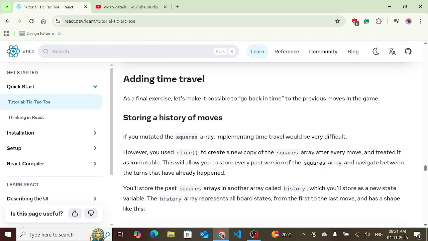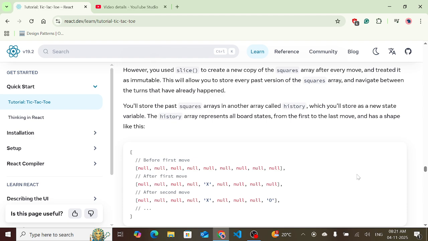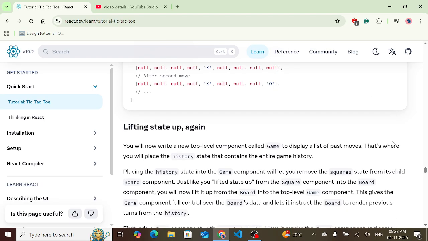But since we have used slice to create a new copy after every move and made our array immutable, we know every past version of the squares array and can navigate between the turns. So we will maintain another array of history, which is a 2D array basically. So history represents the board states. From the first move to the last move, all of the board states will be maintained in history.